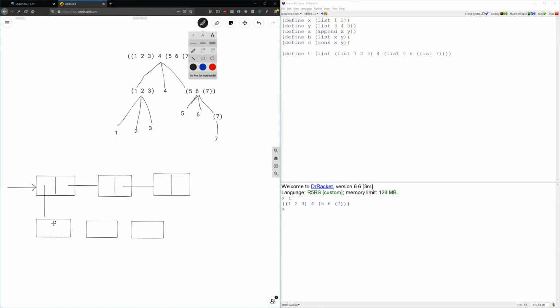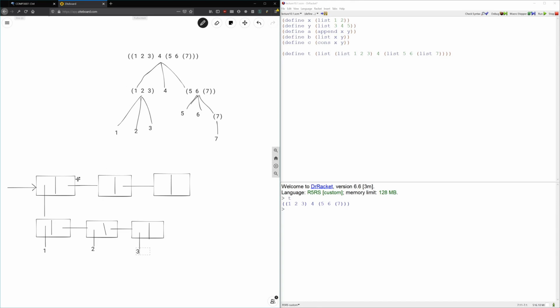And let's draw these out. That goes there. That goes there. And now each one of these has a single element 1, 2, and 3, so we can just draw 3 lines down here, where the first one points to a 1, the next one to a 2, and the last one to a 3. Right, so that's the first set.